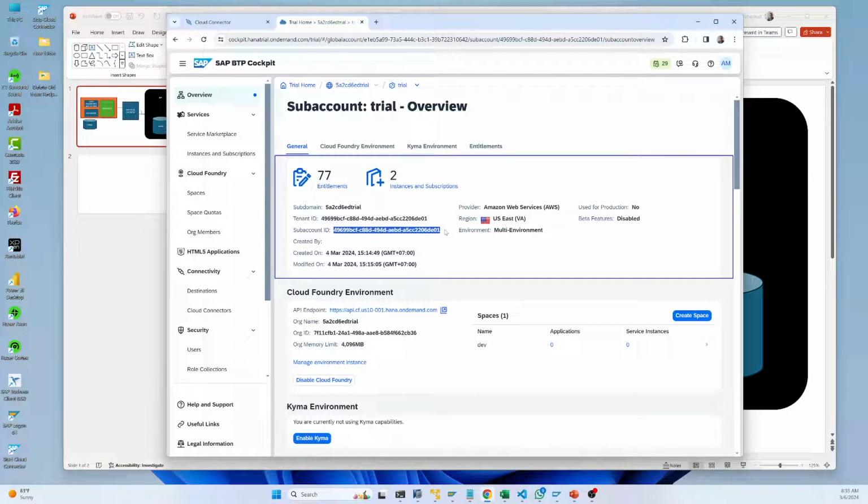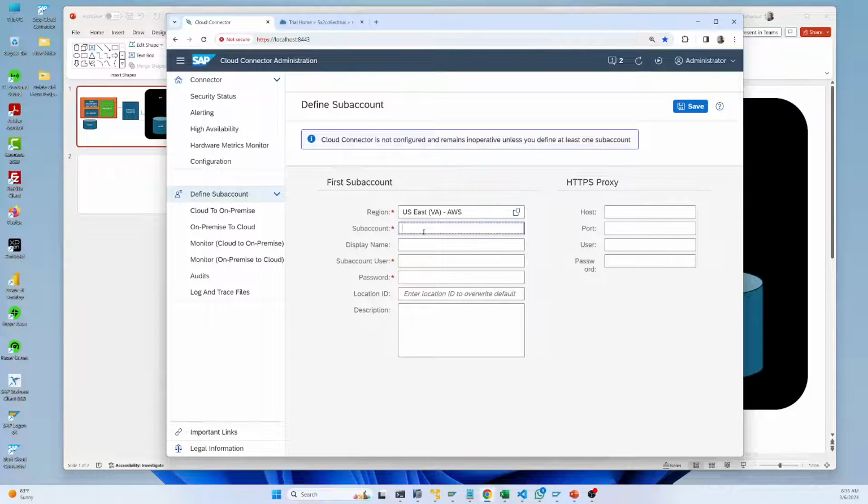So I copy this subaccount ID and paste it here, and the display name looks like SAP HANA PHP, client 800.